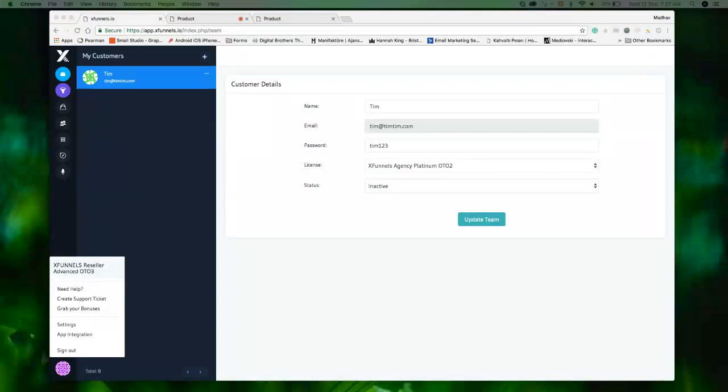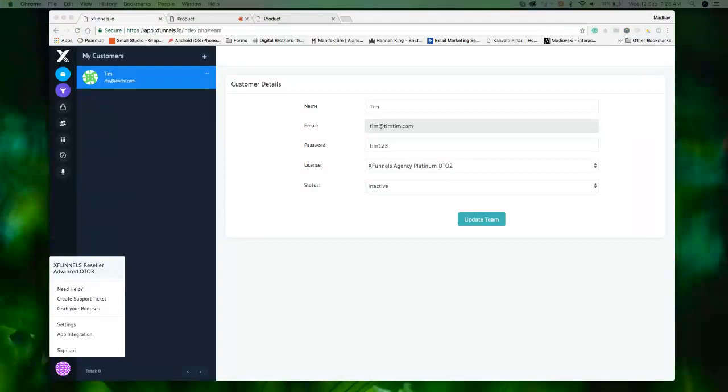You are not required, Les. If you have the agency license and you have OTO1 and OTO2, you can create websites and sell them to your customers. You can create funnels and sell them to them. You just can't sell them Xfunnels without the reseller license. Is that clear? If you're a front-end agency license holder, you can sell websites and funnels to your customers.